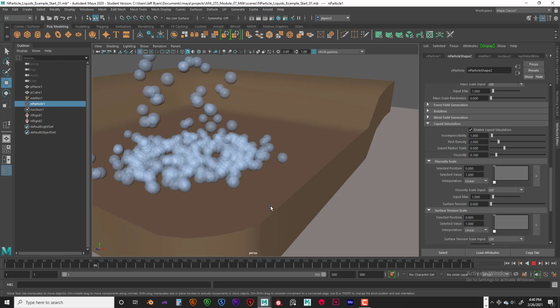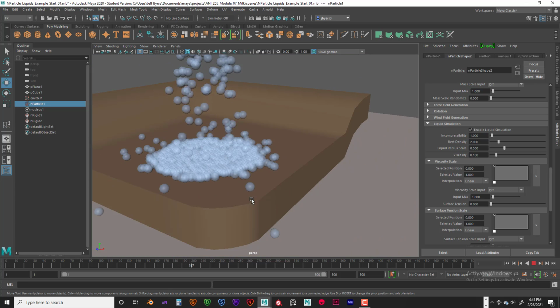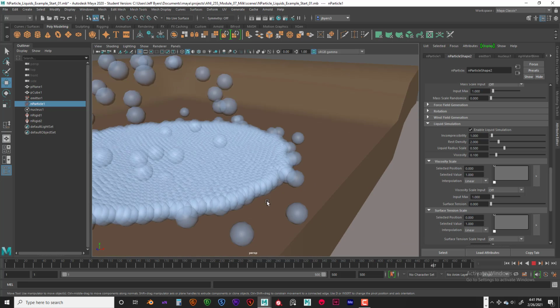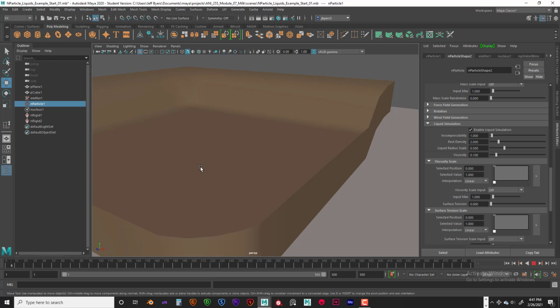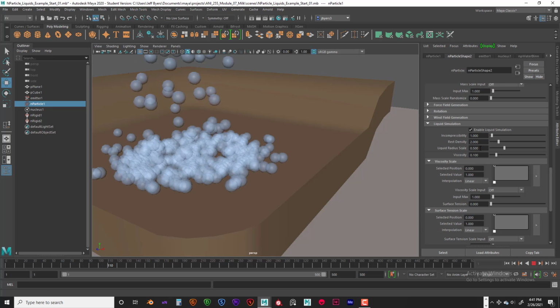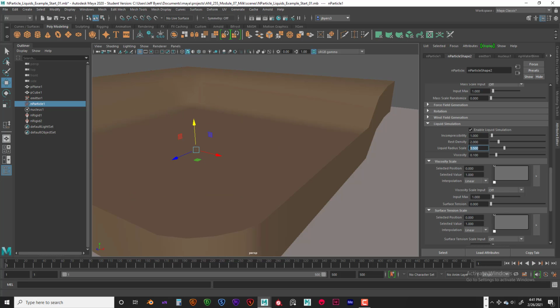And so they are penetrating themselves a lot farther than they would have, so if you need that, you can. You can see that they're not pooling as well. I don't really like that as much, but it's working. They're pooling and they're pushing out, but it takes a lot longer because you have that liquid radius scale too low. Okay, so let's keep it at 1. We may need to use that when we're actually simulating the water, but right now we're just going to go ahead and keep it at 1.